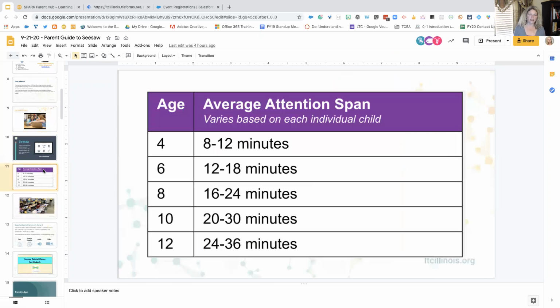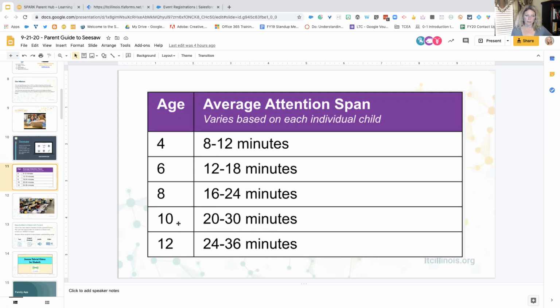And here on slide 11, I do want to bring attention to the average attention span. Just like your child's thrown into remote learning and learning from home, you're thrown into trying to help your child, and you don't have that education knowledge. I wanted to share this with you. If you are helping your child, depending on their age, remember that they will need frequent breaks.